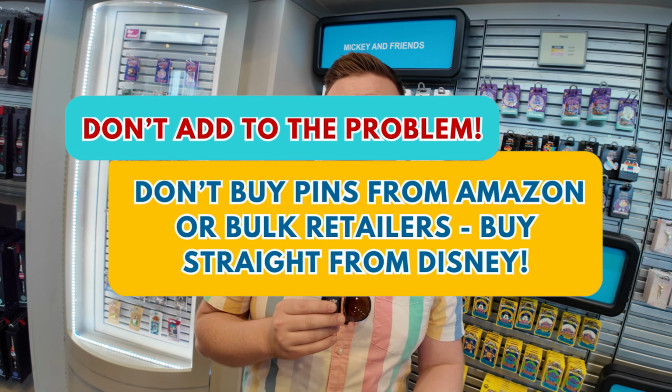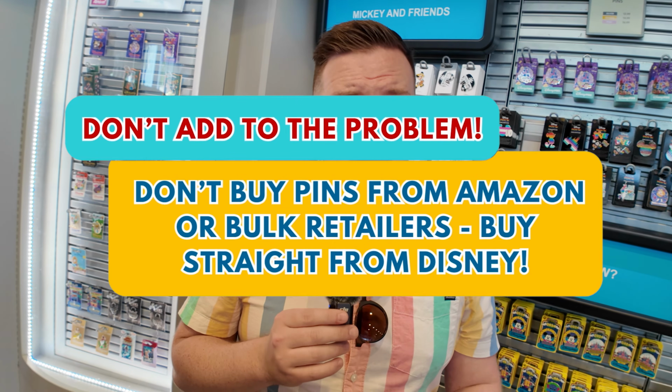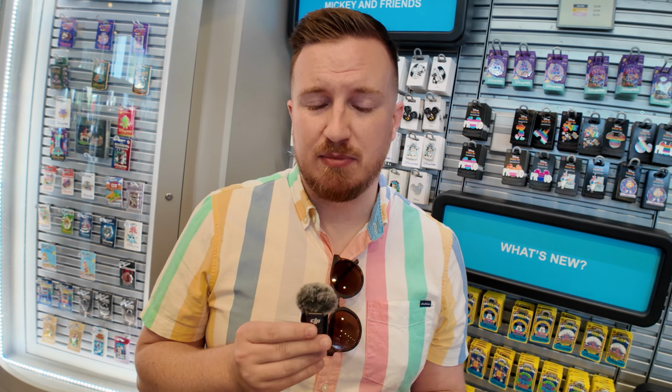A tip that you'll see a lot online, like on Facebook groups and online forums, is to purchase pins in bulk, either on Amazon or eBay. Honestly, I hate that tip and I wish people would stop saying that. The reason for that is because a lot of those pins are going to be fake. I will be honest, most of the pin boards that you'll find now have a good chance of being fake. We're going to help you decipher when it is a fake pin versus a real pin, so more on that later.